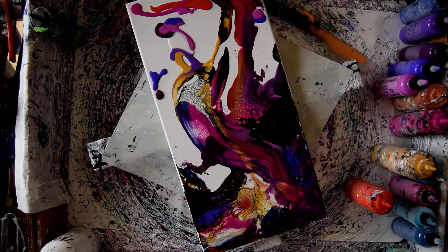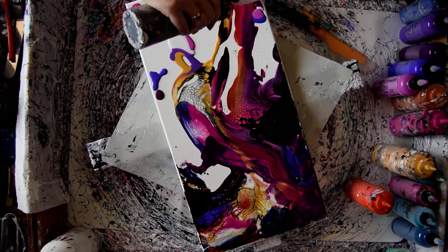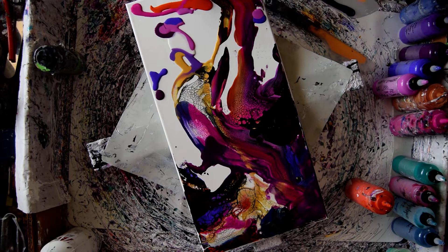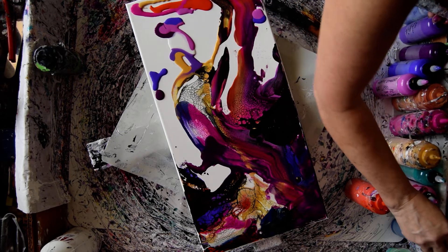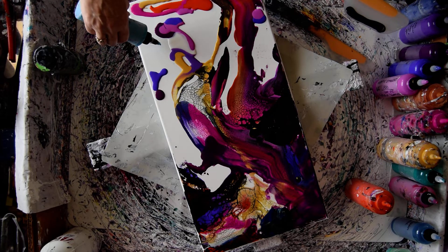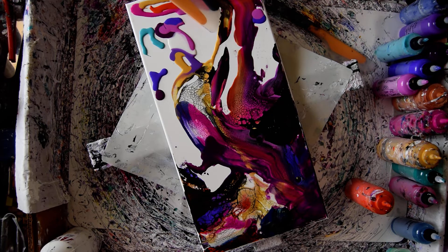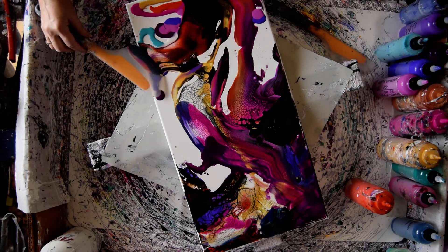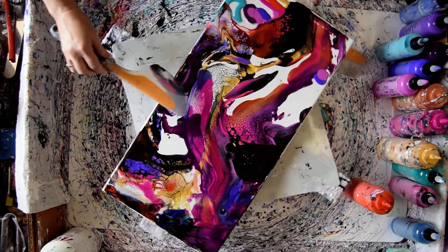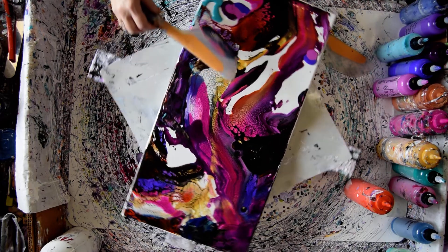And that was the Burmese Red — I might have called it Burmese Ruby by mistake. So let's make sure. I want gold down there. I don't really like plugs in my bottle, but when it keeps a certain level of control... I want another color in there. I want Mystique, which is a primary element — if I can get it to come out. Now I'm pretty sure I'm going to have to fill in a few places. And it can't really scoop and drag — but it really can.